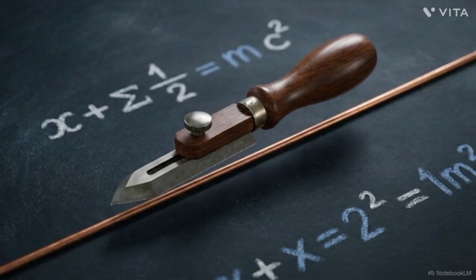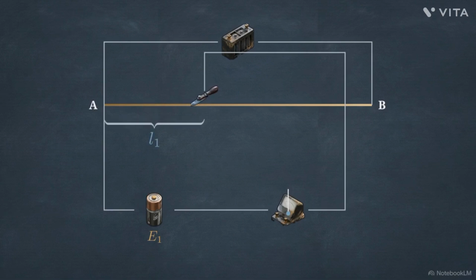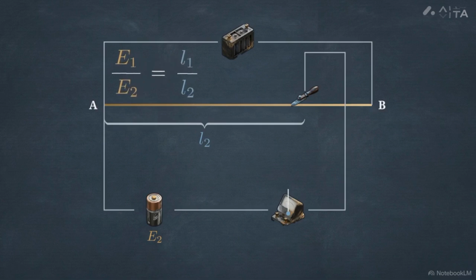By establishing this linear ruler of voltage, EMF can be measured without drawing any current from the cell being tested. To compare 2 cells, we first connect cell E1 to the potentiometer and find the null point. This gives us a balancing length, L1. In this state, the EMF of the cell is equal to the potential gradient multiplied by the length, E1 equals K times L1. We then repeat the process with a second cell, E2, to find a balancing length, L2. Dividing these two lengths gives us the exact ratio of the two EMFs.